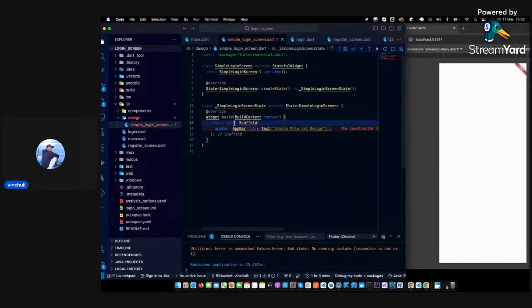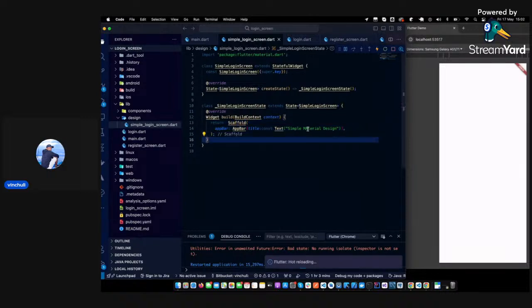Okay, that way. So with the hot reload feature, you must be able to see that thing over here, the app bar. Every time you save, it will automatically reload, and you can have a view of whatever you have done on the screen.